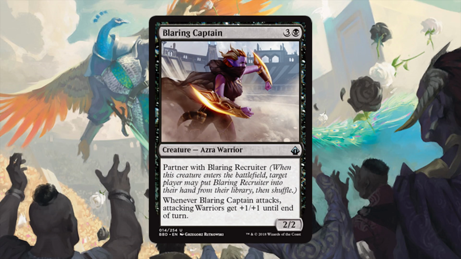Blaring Captain is 4 mana for a 2/2 Azure Warrior that partners with Blaring Recruiter. Whenever the Captain attacks, attacking warriors get +1/+1 until end of turn. This set is really pushing warriors in a big way. I think we're easily getting a solid warrior commander deck out of something like this. Let's see what the Captain pairs with.